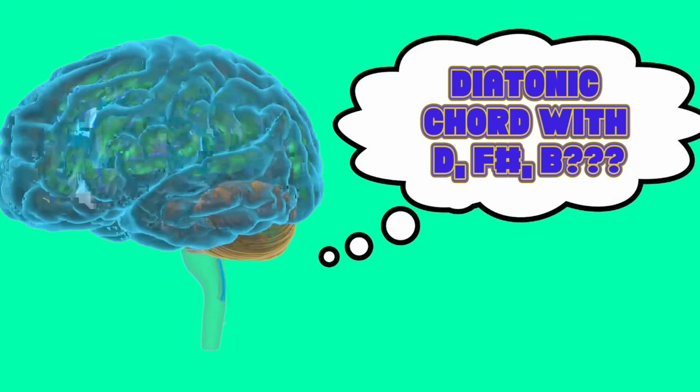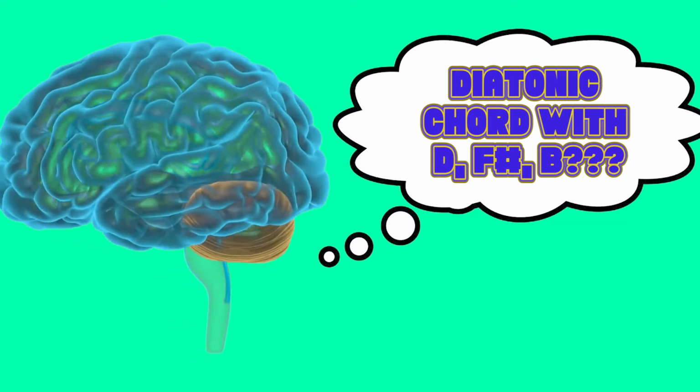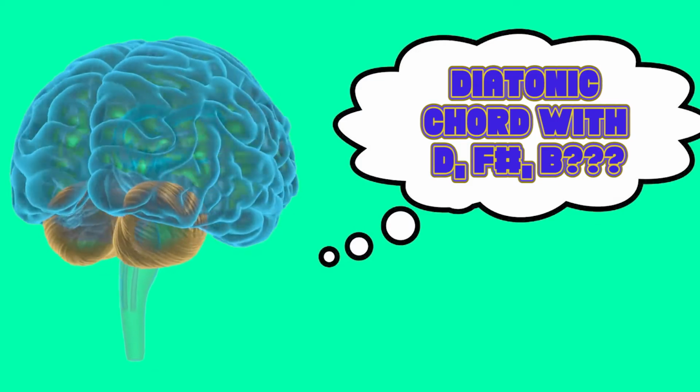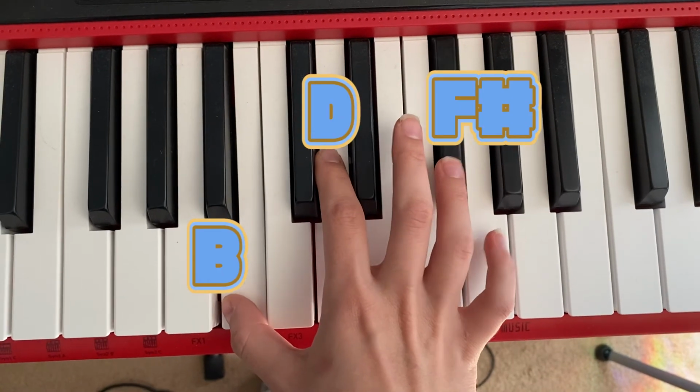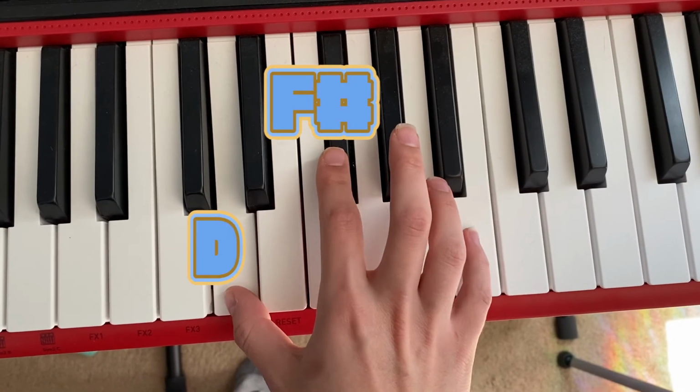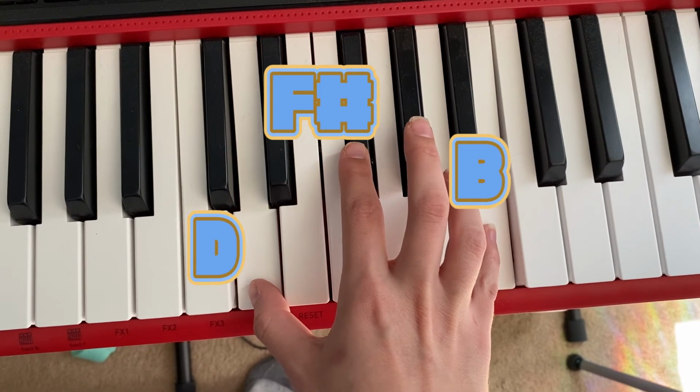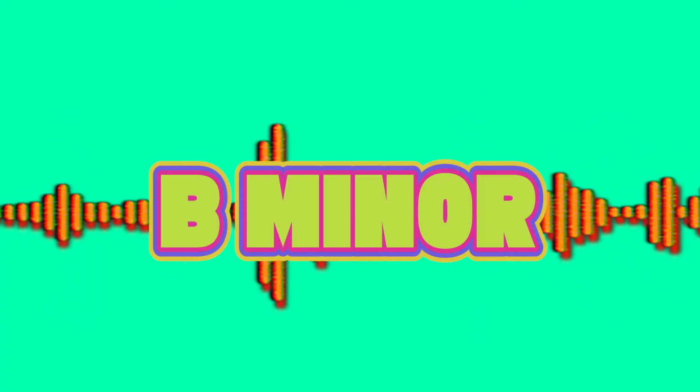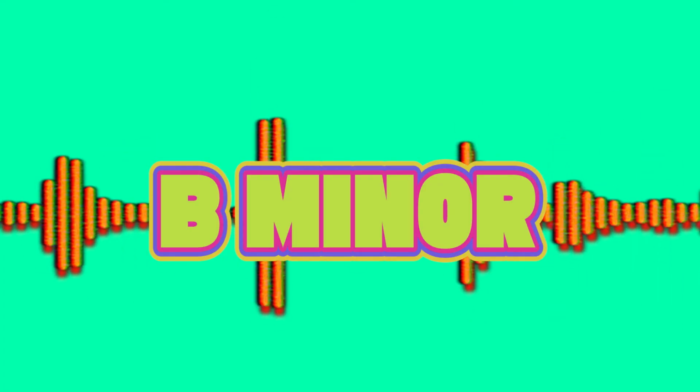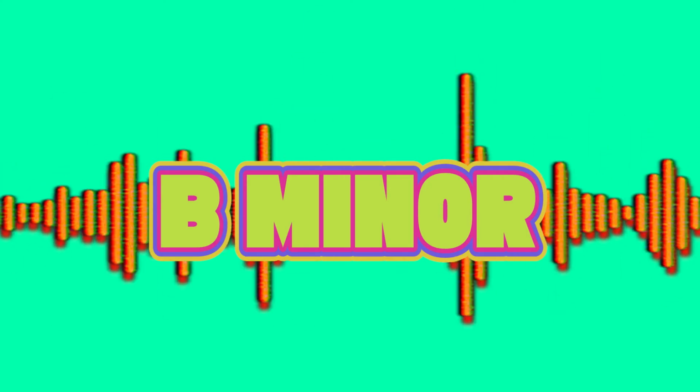And if it doesn't form a diatonic chord, we have to check to see what kind of borrowed chord it is. But then we play them on the piano and we realize, oh, it's just a B minor chord, but in the first inversion. So now we know that the B minor chord takes up a lot of space in the song. Also, the E minor chord is used very briefly as this little transition. Doesn't really get that much attention.